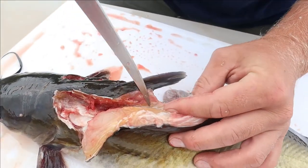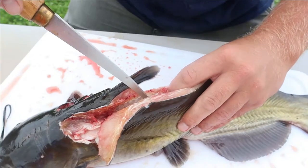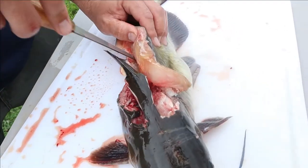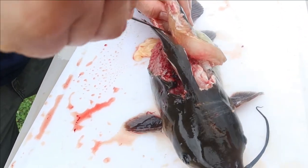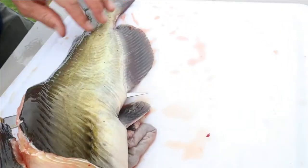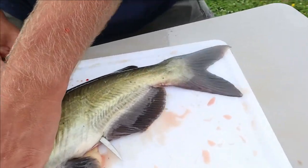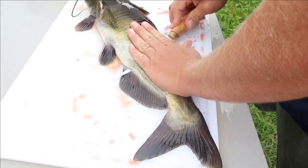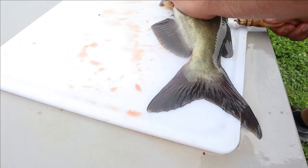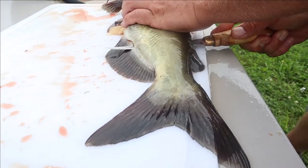Same as last time, we're going to put our blade in between that spine and the fillet and come out the back side towards his belly - right in front of that tail fin, not through his belly. Tilt that blade down and feel that backbone, that spine. Try to follow it down. If you're not feeling that backbone tilt your blade down; you'll feel it catching, then tilt up again.